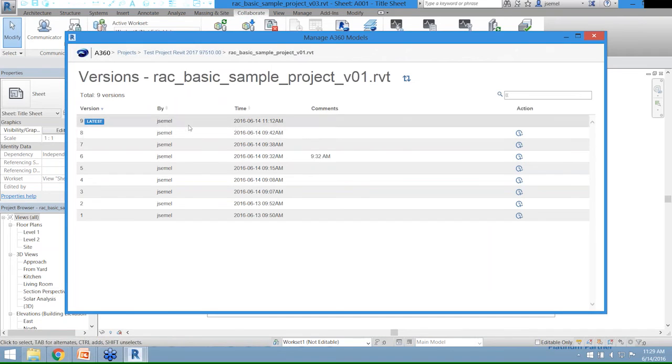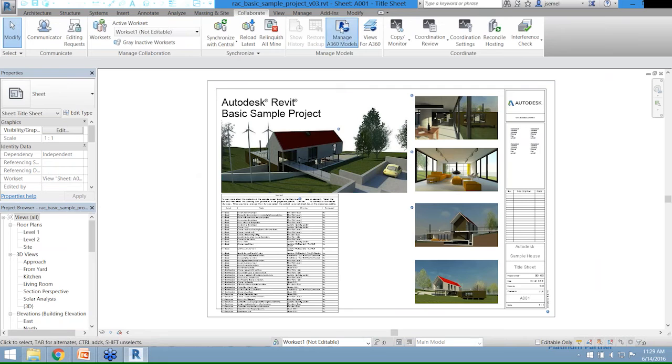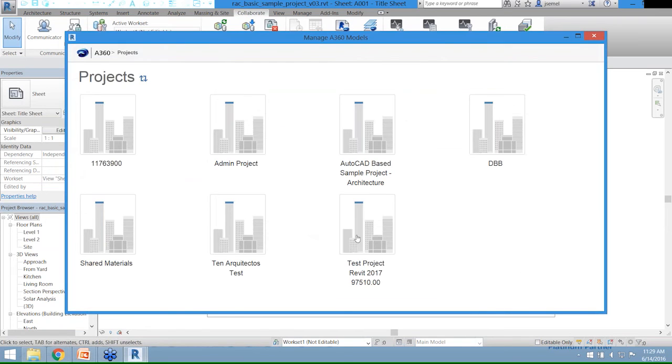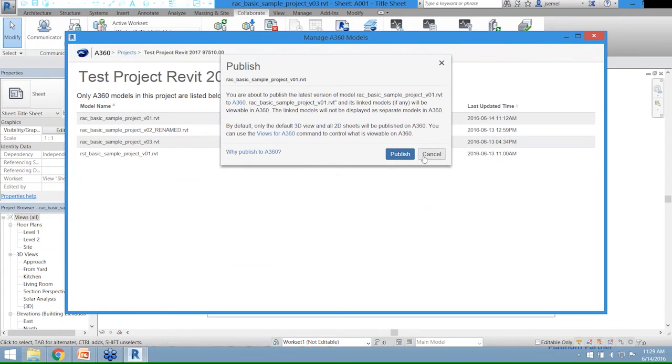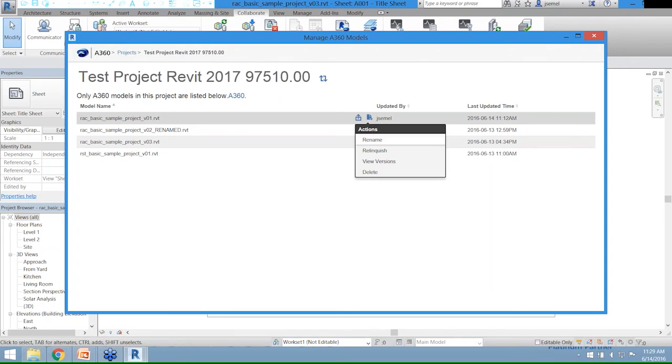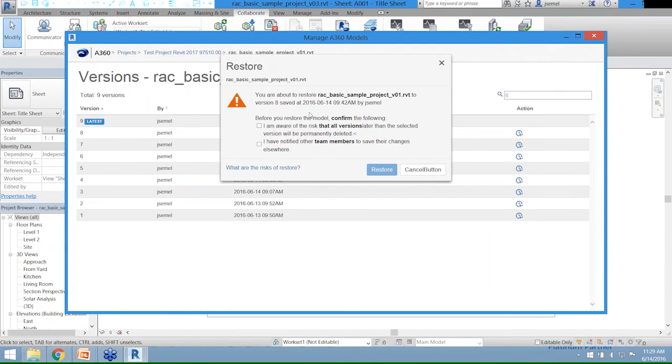So if, for example, I roll back to version 8 from 9:42 a.m., it's going to wipe out this latest version. So even if I'm having problems with that latest one, even if I have trouble getting it open, I still think it's best to take as cautious an approach as possible. So we're just going to publish that one. Normally I go through it, but I don't want to disrupt the demo. So we would just roll back.